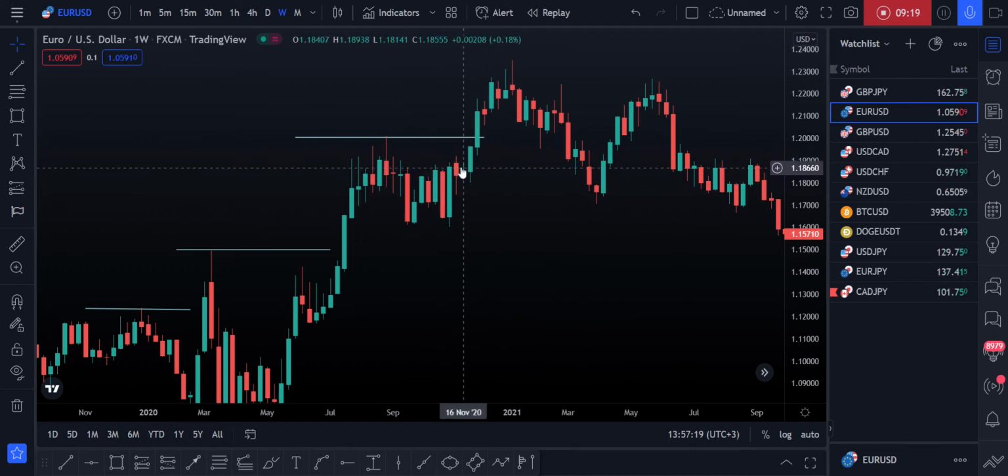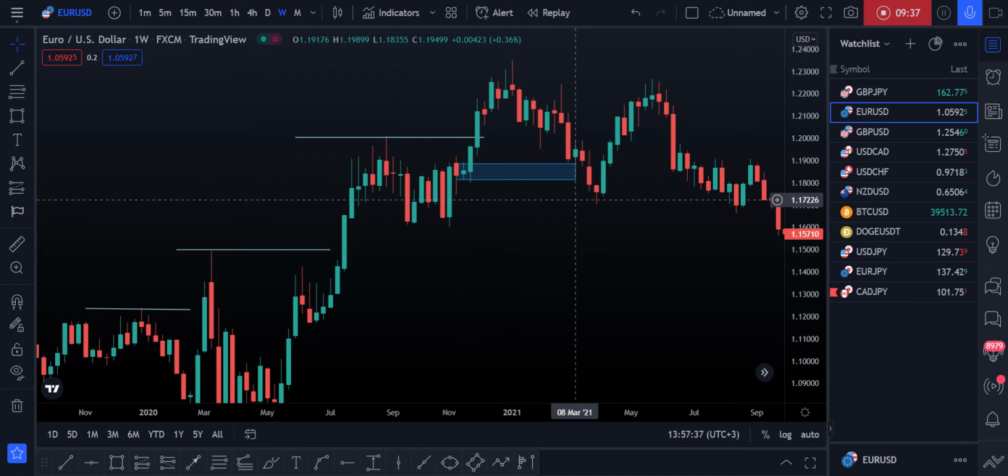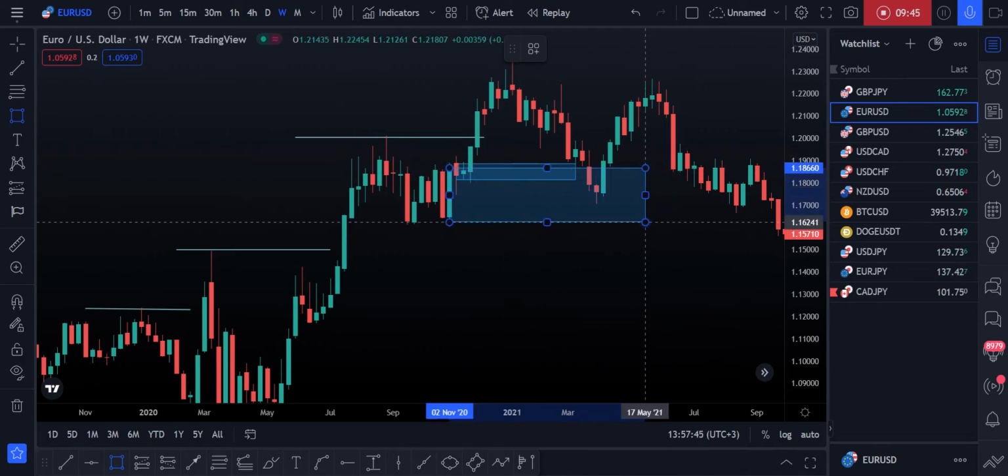We have this also. This was also a demand zone, but this was already retested. So sometimes I actually trade both off of these. So we can map out this because this was also a break. We can look at this. The advantage with this is that it gives you low risk, low reward. And then we have this entire block.